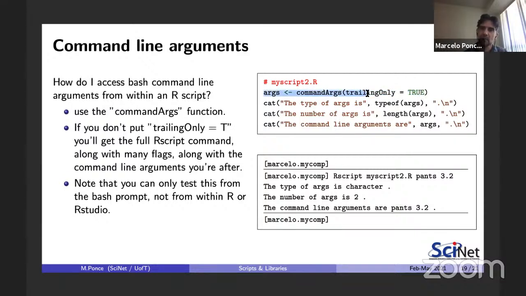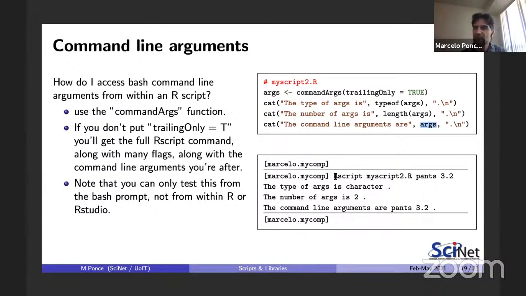What this function allows me is to pass information into the R script and access it and do something with that information. For instance, after I receive this, I put it in a variable called args. This variable is going to be a vector of strings, if you wish. Then it's going to print information about that variable. It's going to say the type of argument is, and then the type of, remember that function typeof, it will say how many arguments were received by the script, the length of the variable, and then it will print the arguments. The command line arguments are, and it's printing that variable, okay?